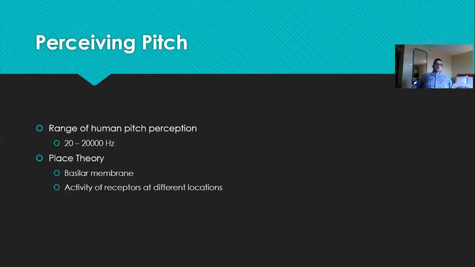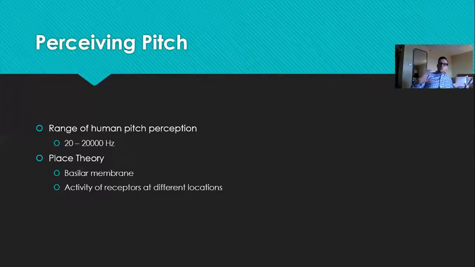Now, humans can only perceive between 20 and 20,000 hertz. The average adult can't even hear that wide of a range. For example, the high end of my hearing range is 13,000 hertz. And you can all check your own hearing range if you want to. There's a Whisper app or a Cricket app that you can go on and you can change the hertz frequency and play it and see at what point you quit hearing.